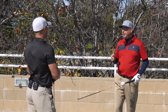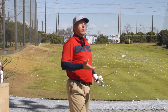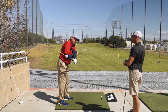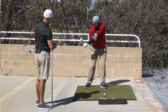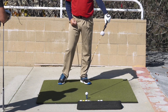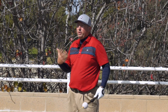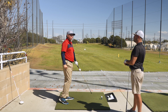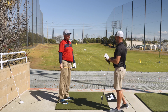There are maybe three or four potential benefits from this throw out motion that would make someone hit it farther. The first is a difference in angle of attack. We're hearing lately that we'd like to hit up on the driver more. Someone who does it the inefficient way — pulling the handle or holding lag — is pretty much a cinch to hit down on the ball. For the average golfer at 90 miles per hour, we're finding the difference between a minus-5 and a plus-5 angle of attack is around 25 yards.